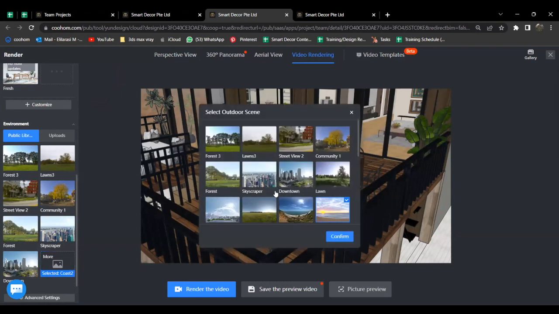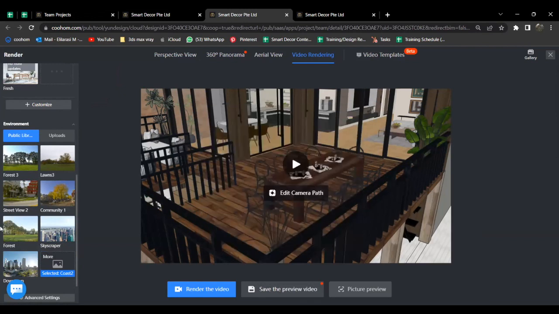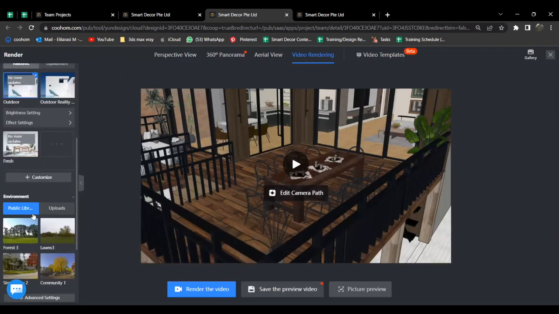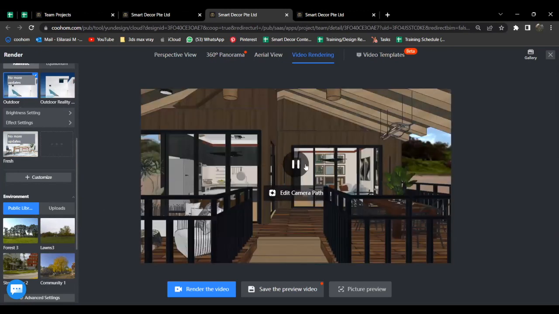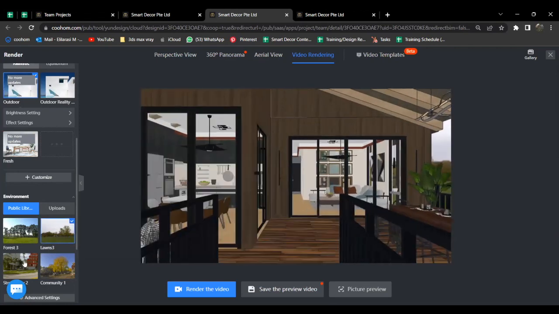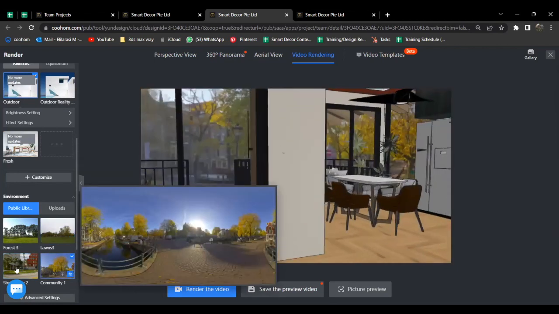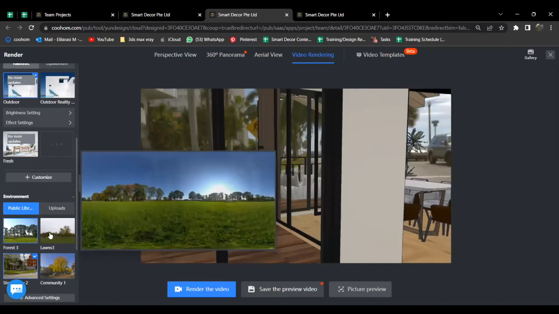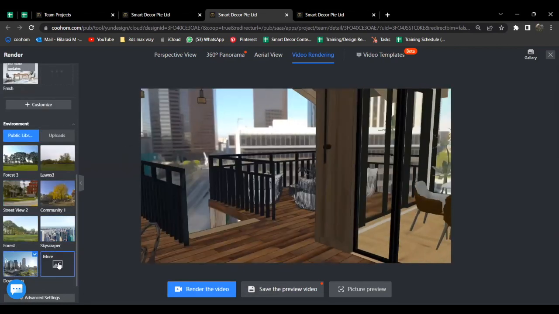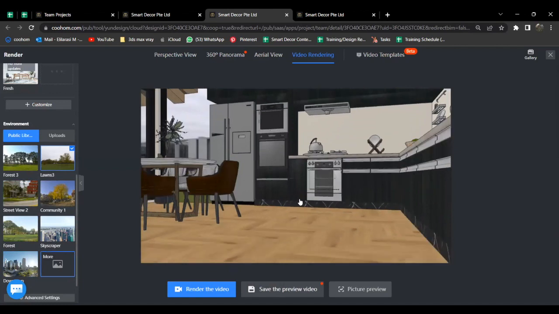Correct. So again, this is very similar to doing a rendering, guys. It's no different. You guys are experts in rendering already. Now just take note for video as well. Your surroundings matter, and in your preview, you can preview. So just imagine if this pathway, Ellie, if we change the thing to a forest, for example, you can now immediately view it roaming in the streets or things like that. So the preview allows you to see your design and whether it makes sense in the environment that you're choosing.